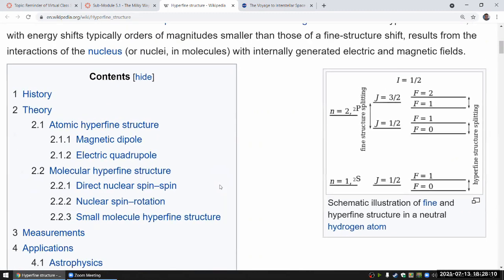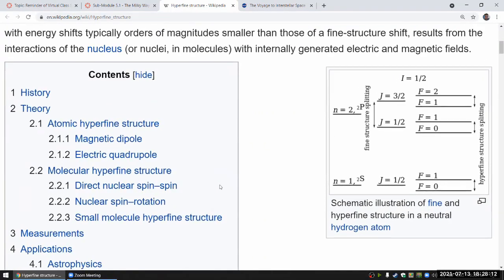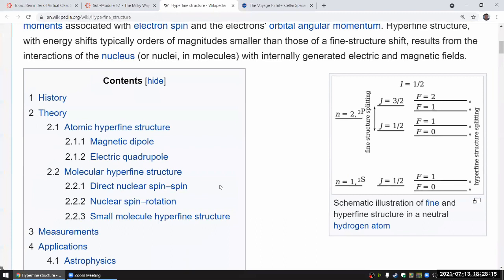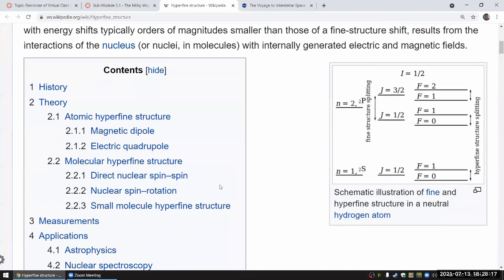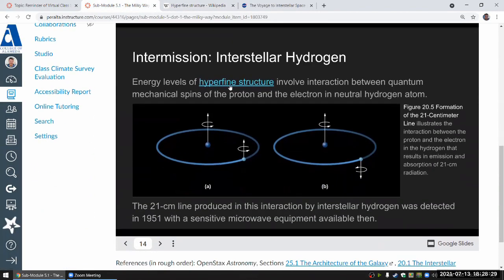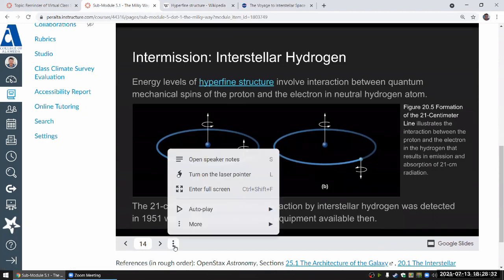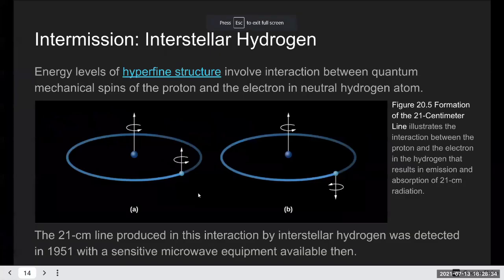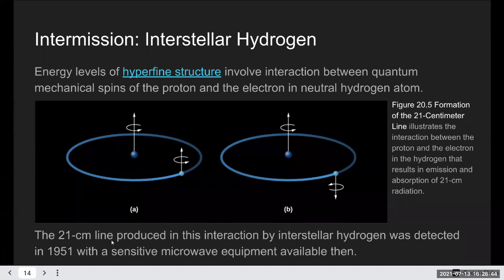I'm highlighting this mainly, not only to just reminisce on my own experience doing research, but also to point out the level of our knowledge of natural science, knowledge of physics that goes into doing astronomy. So unless you know about hyperfine structure, unless you know about the energy splitting that's associated with the interaction of the proton and the electron spin, you wouldn't know to look for this 21 centimeter line.